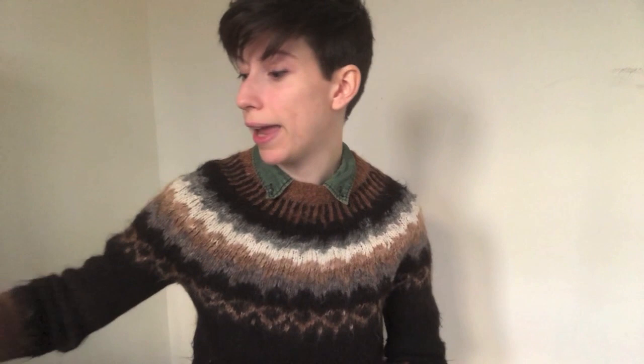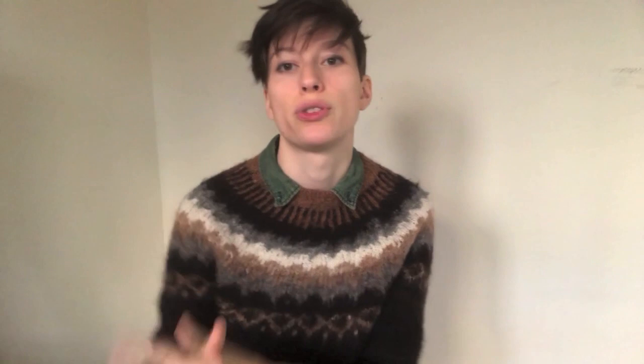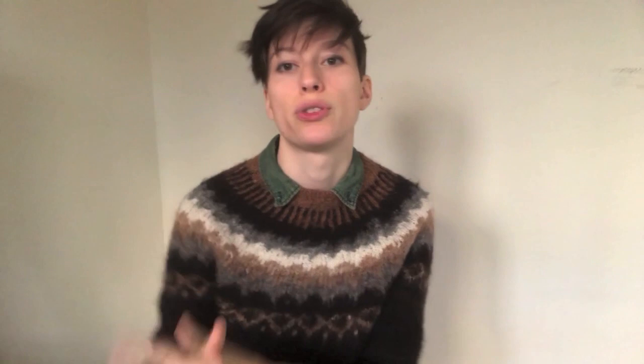Tying in with that, I have a few copies left of my friend Alex Bird's book, Color Knit Mittens. I've shown it on the podcast before because I love the concept and I've been making mittens from it. I'm doing bundles so you can get any two skeins of Mendip yarn and a copy of the book for £25 on the online shop — other than knitting needles, it's everything you need to make a pair of colorwork mittens.